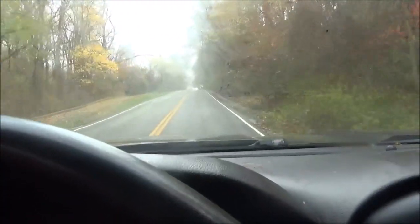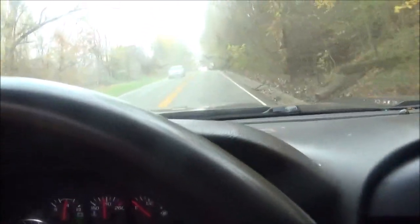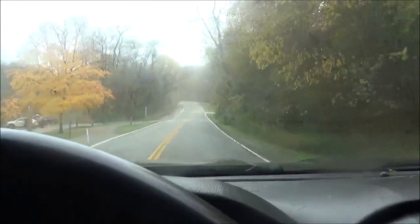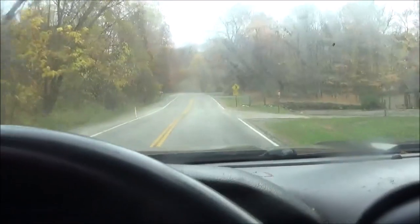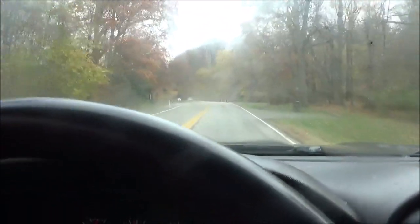This is even a steeper part of the hill or mountain here. I got somebody on a bike here trying to think that they're a car. Isn't that amazing? As I get to that top up there, I am going to see what the temperature is on this transmission. Come on, let's get on up there. Still going up.